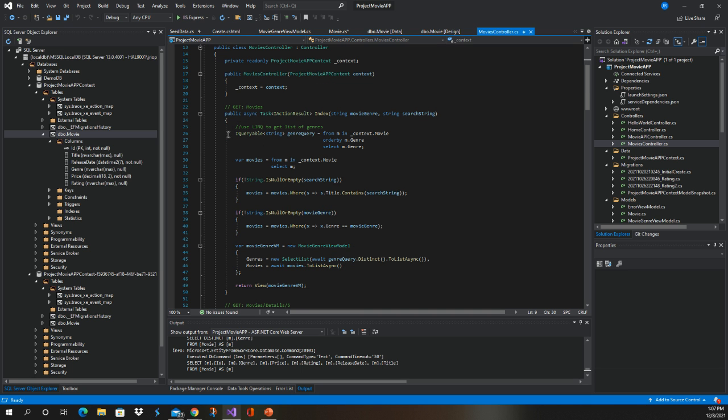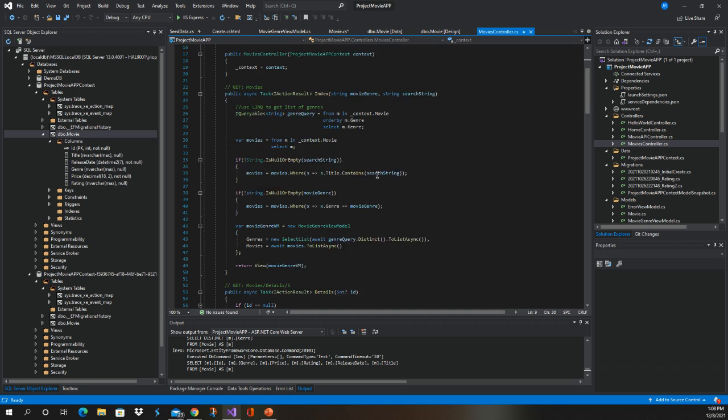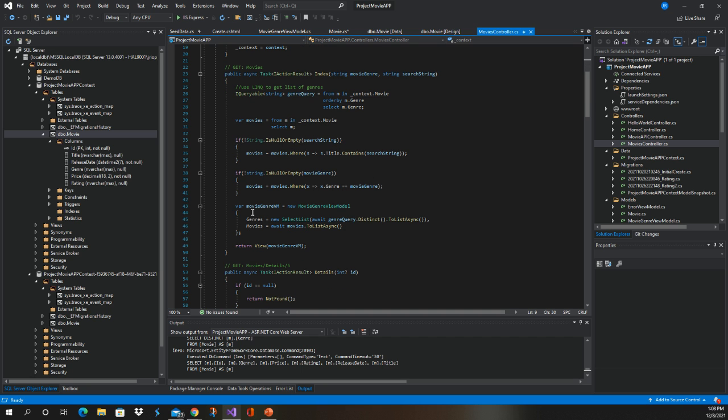As I go through, all this different code here creates the different genres to select and allows me to query those. And then it creates a new view model every time for the variable movie.